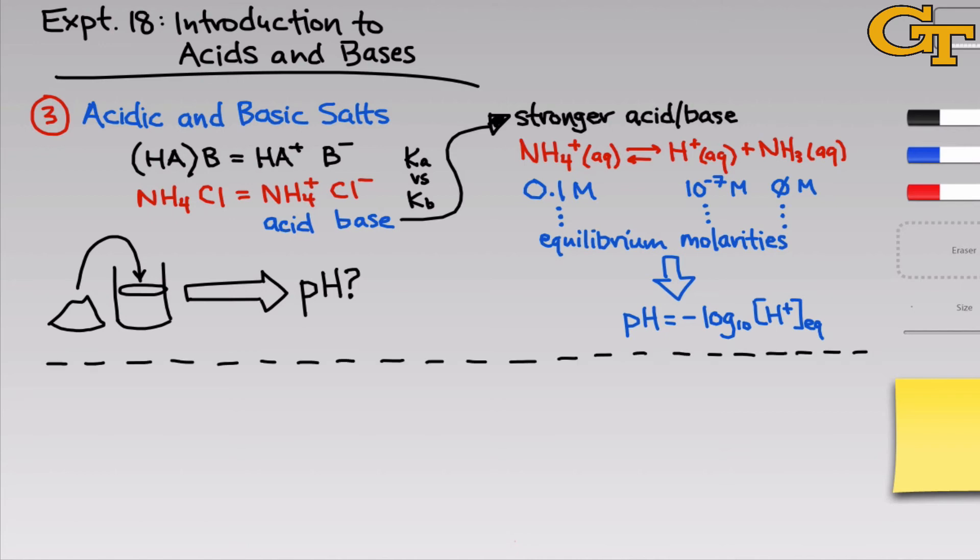Briefly, although it's not terribly important for this lab, I'll mention what happens for MX salts where M is a metal cation. Here, there are no protons to give up, and so we're not exactly talking about Bronsted acidity. A good example is FeCl3, which in water dissociates into Fe3+ and three Cl- anions. This is an acidic salt, but we don't see any protons in the structure, so it's difficult to imagine where the protons are coming from. The trick here is to understand that water can coordinate to the Fe3+ and that acidifies the protons in water. So when water reacts with Fe3+ cation, what we get is iron hydroxide, FeOH3, and three solvated protons.